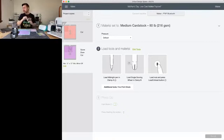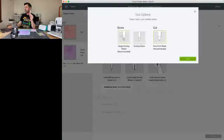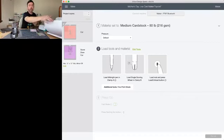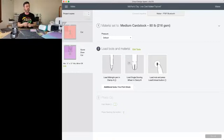So I mentioned you could edit tools. If you wanted to use the scoring stylus, you can just click edit tools and then choose scoring stylus, but I've got my scoring wheel. I'm going to click apply. Again, I'm going to load my mat. So holding it up with a little bit of pressure is all you need. And when you load it, it means it always loads perfectly each and every time.